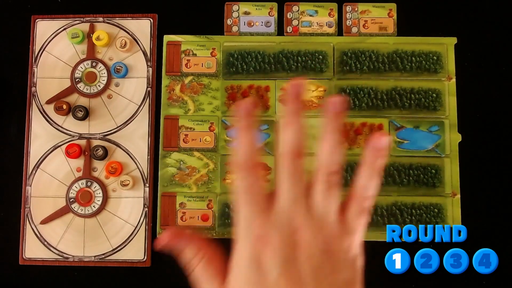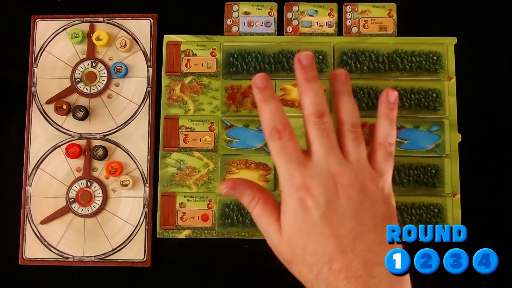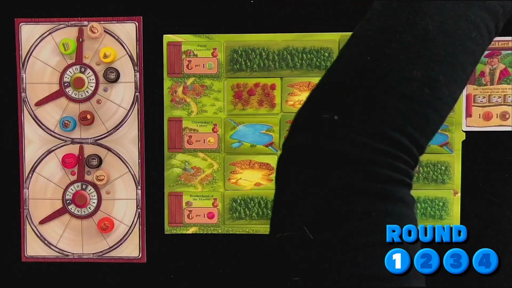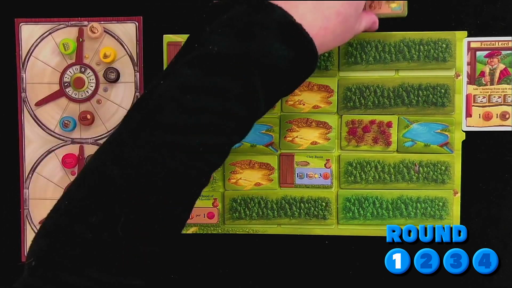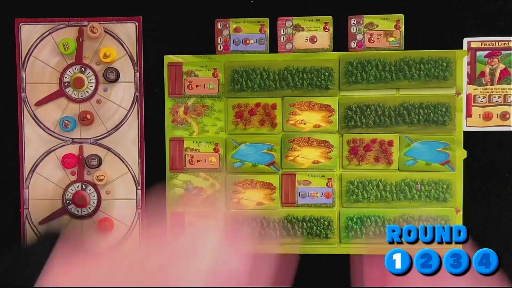So those are the 3 buildings that I pulled from my feudal lord. Those are in my private collection, and I can build from them whenever I use a card that has a build action. What did you pull, Cheryl? I pulled the potash manufacturer, the forest hut, and the estate, which I will move down so people can see.